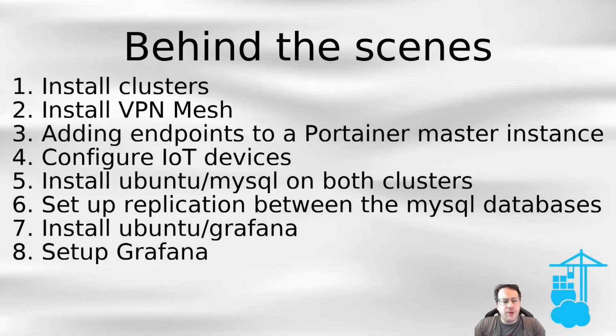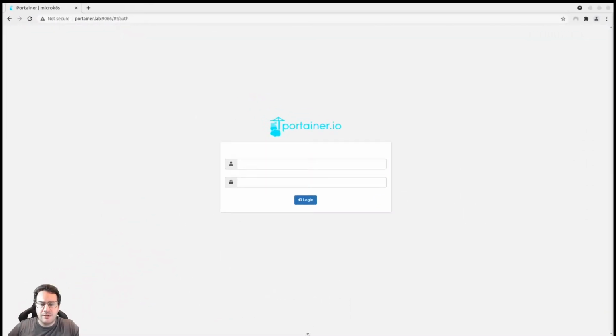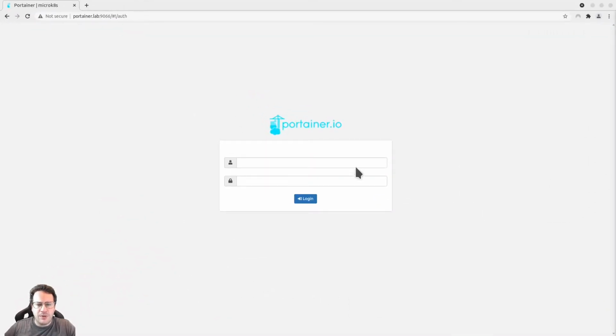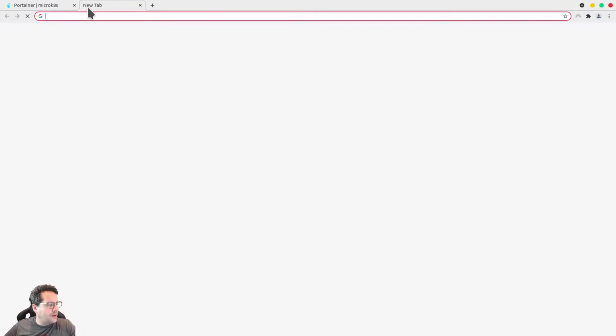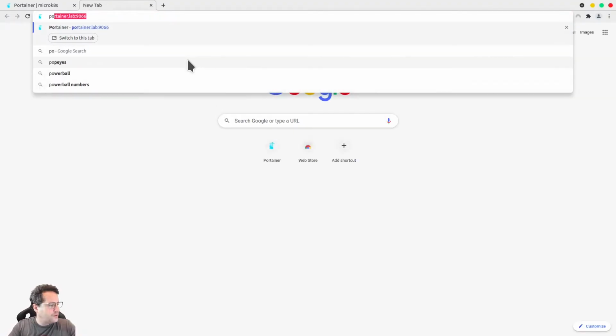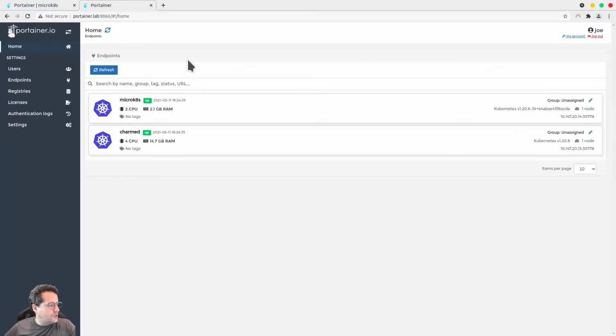Okay, so now we're going to set up the replication between the MySQL databases. For that, I'm going to move over to the left because there are some little things I want to show you on the screen. I'm going to log in as the admin user, and to make things easier, I'm going to log in on a second window too. You will see why soon.